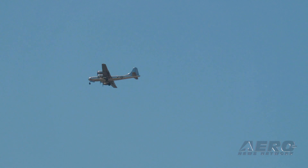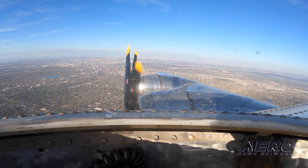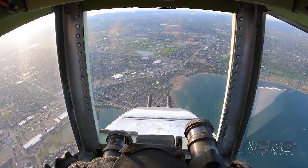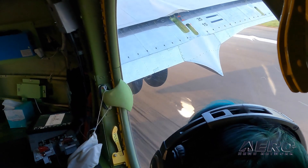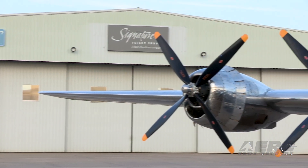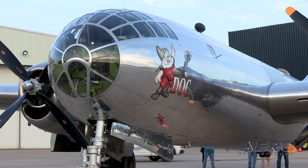Anyone can look at an airplane flying by — we've all seen airplanes flying. But it's a unique experience to be able to crawl inside of a B-29, one of only two that are still flying today, and be able to sit in the seats and look inside and feel the feels and smell the smells that our nation's heroes have done. And so that's what we do across the country. The month of May will include stops here in Denver. From Denver we'll go over to Wendover, which is an old B-29 base that the Enola Gay crew trained in. And then we'll go over to Fairchild Air Force Base up in Spokane, Washington. From there we'll go to Seattle, Washington, the Museum of Flight for a week.